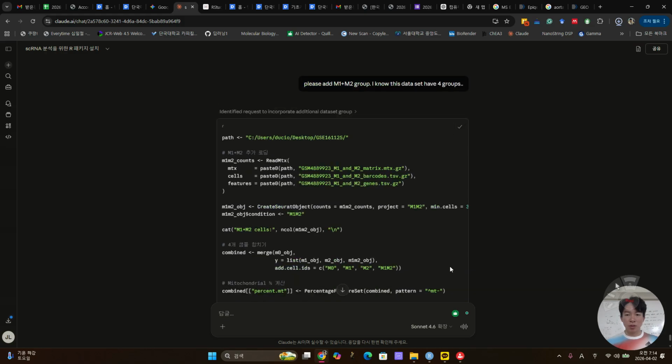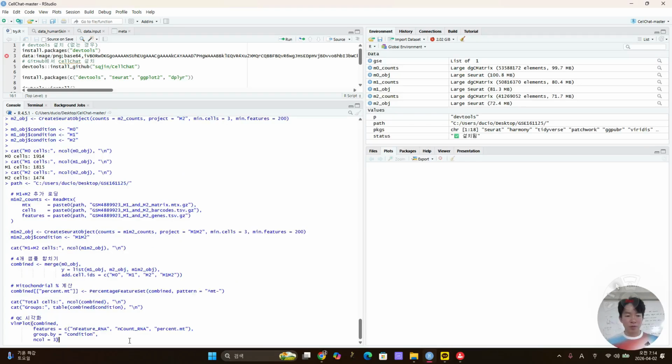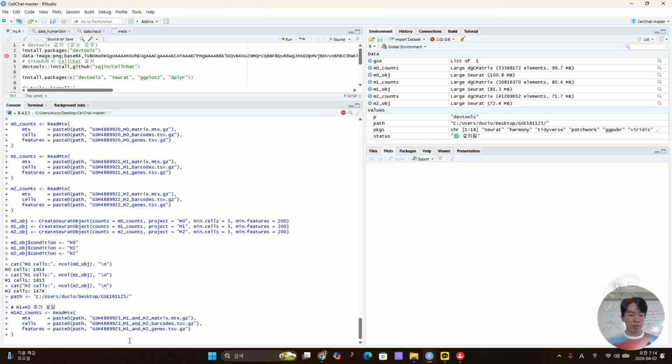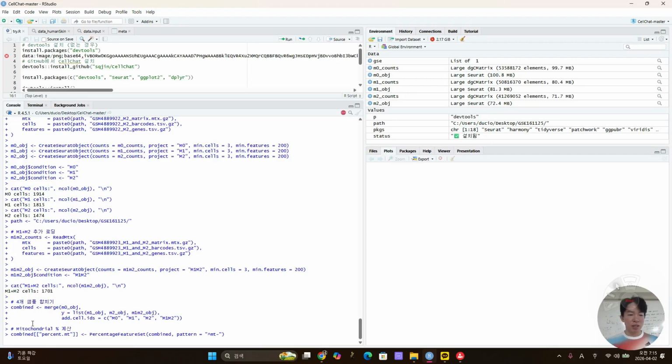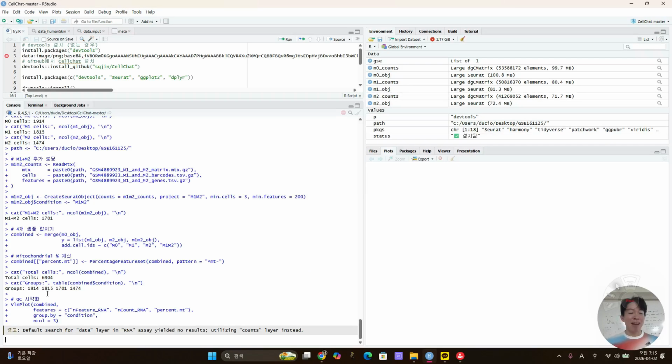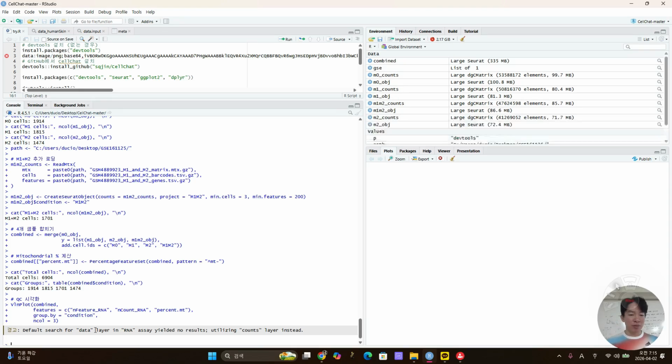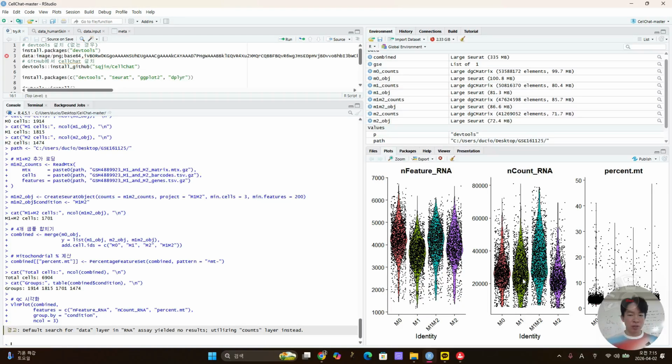Okay, copy. Now they are loading this one, M1, M2. This cell number is like this. They're combining all. Then now they are doing QC, mitochondria. Then here, they automatically make this, right? This is the feature RNA count and percentage.